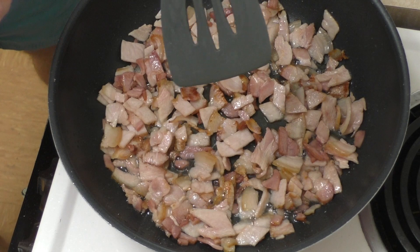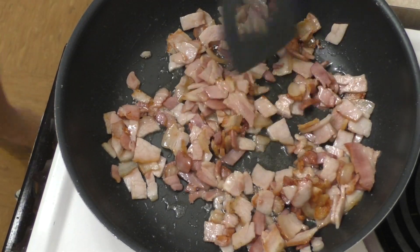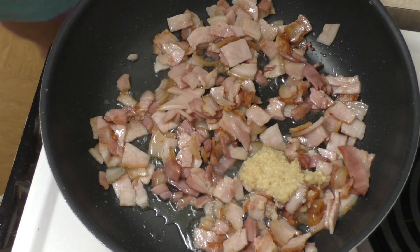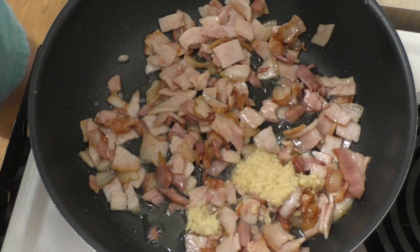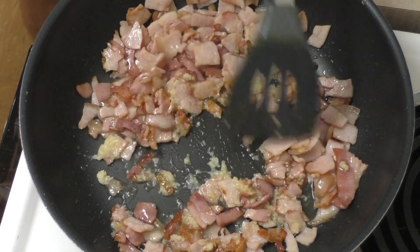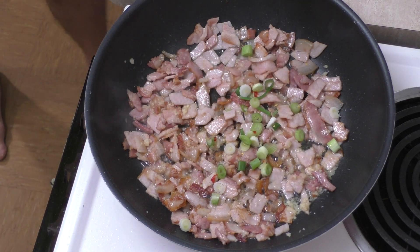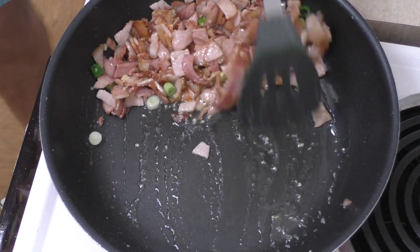That's getting more to the way I like it — it's popping and burning me. So that's looking pretty good. Now I want to add the garlic — about a good teaspoon of that, maybe more. Gotta have garlic. And you know what, the other day I added some ginger, so I'll just add a little pinch. Mix that through and get that frying for a bit, maybe a minute. I'll also add in the white bits of the spring onion because they're great for that onion flavor.